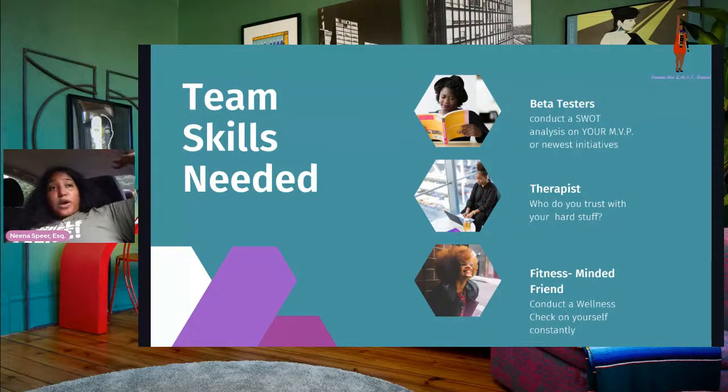go in like, okay, we got people who tell us where the problems are in our initiatives. We got some people that help us, and the beta testers in our organization, they're our mentors. They're the people who do our program, our training. They learn how to mentor from us. And if we are unclear or they're unclear, they ask questions. They are the beta testers. Your therapist and your fitness minded, your wellness checks, those are our mentees, our people.